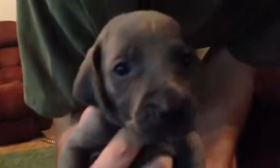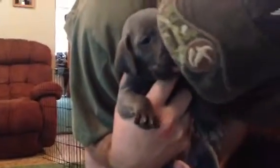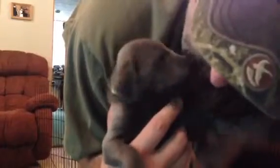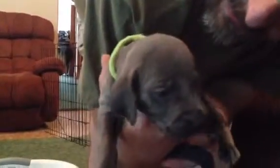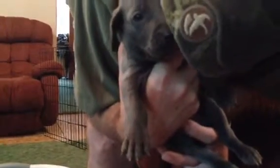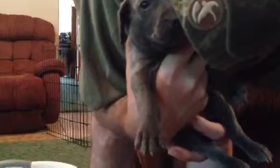This is Lime Green Color Girl. As you can see, she's a big girl. She's a nice size. She's got the block head. Just a really, really nice looking girl. She's got a lot of size on her. My face must feel like mama or something. And this is Lime Green. She does have the block head. She's really gorgeous.